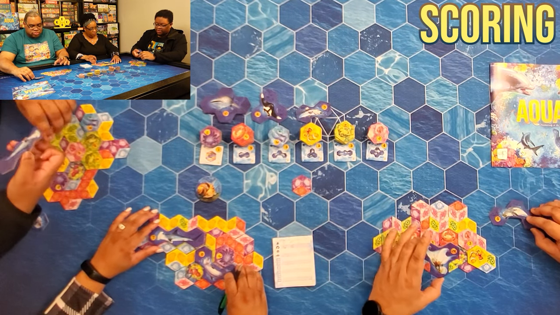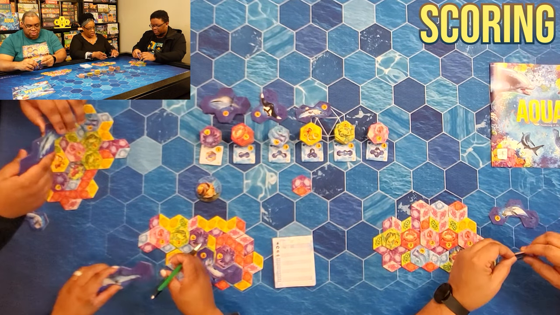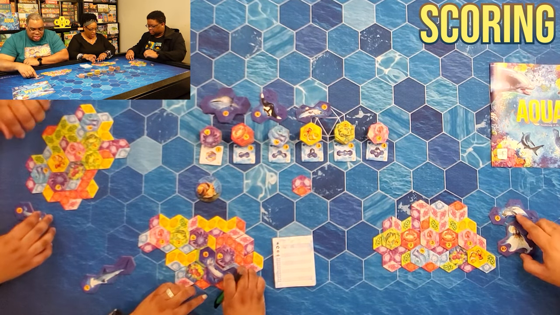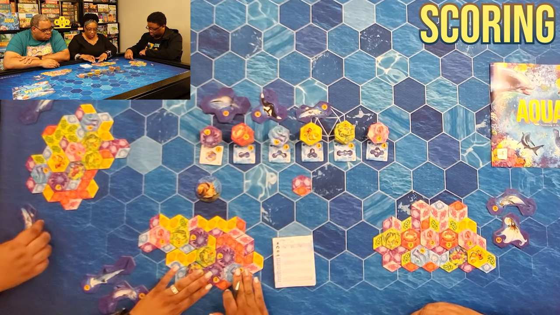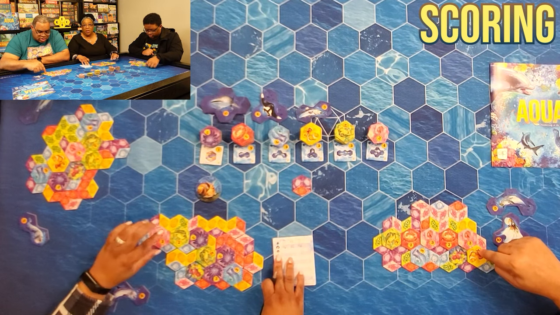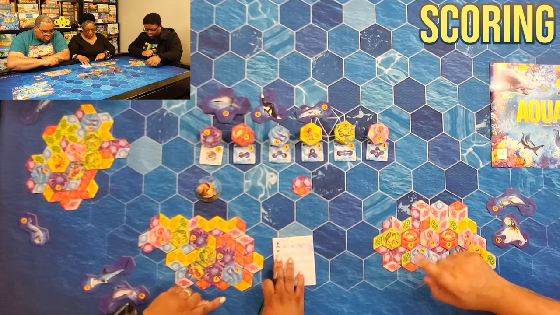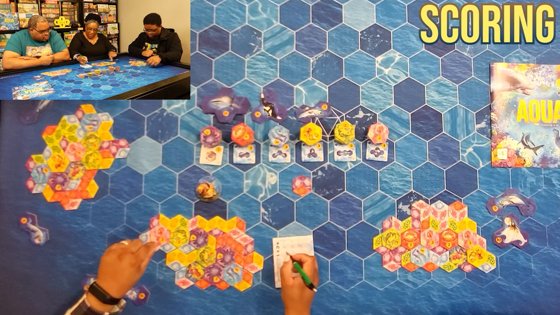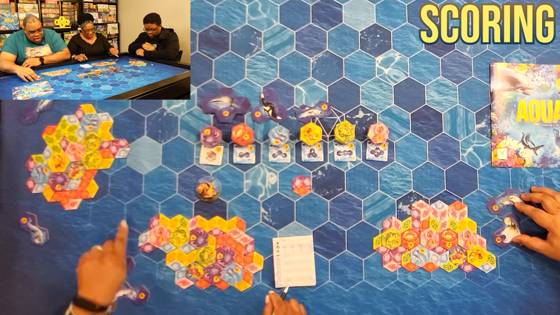For the record, it doesn't matter which side it's on, because the hammerhead and the regular shark are the same points. And I have 16 as well. So now, after the big fish, we score our little marine animals. I have 17. 18 for you, and 19 for me. Here we go, family. 19.